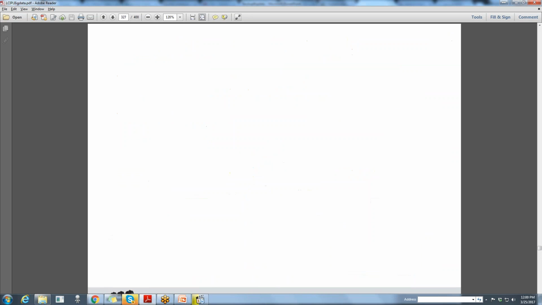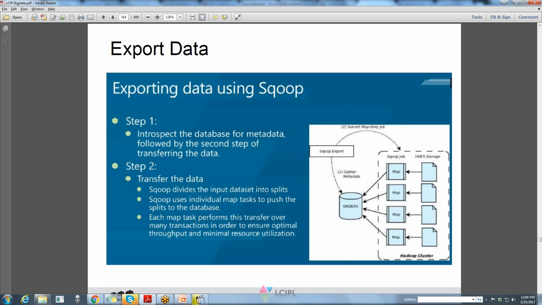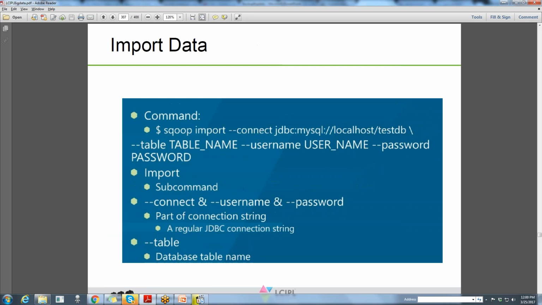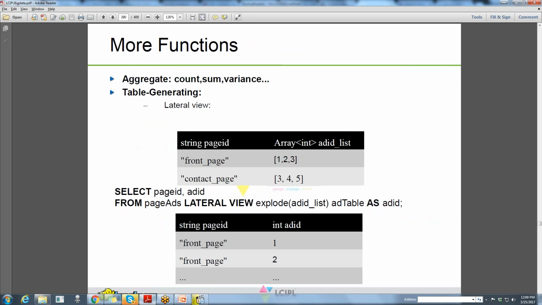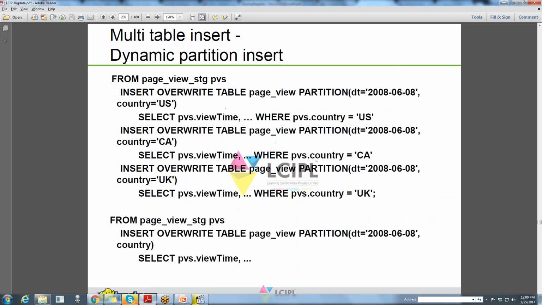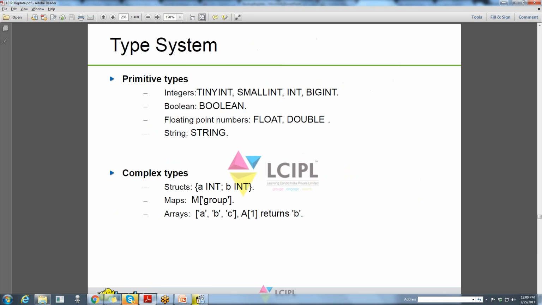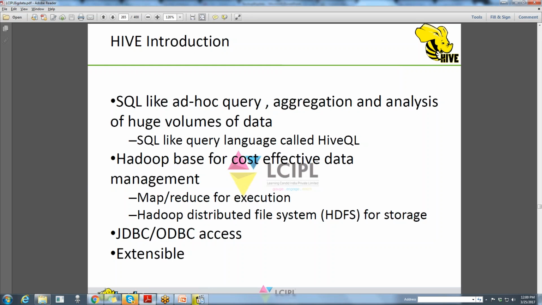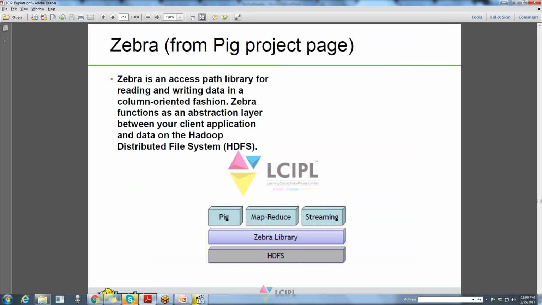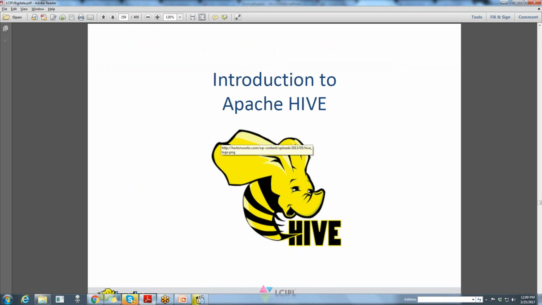Okay, so far we understand about Hadoop and big data, and then we studied about HBase. Sorry, we studied about MapReduce and the HDFS layer, right? So now we are going to study a little bit about what Hive is. Okay. So today we are going to talk more about Hive.